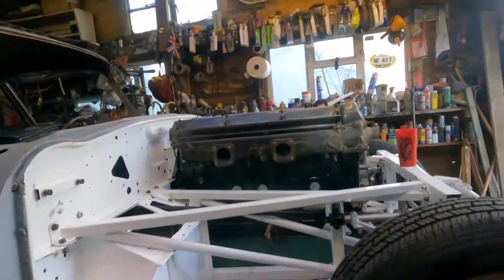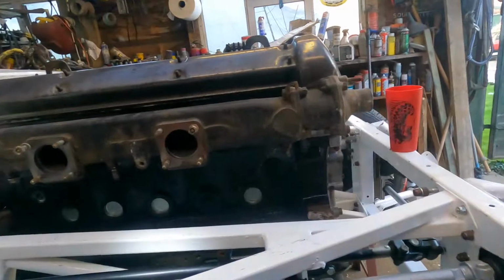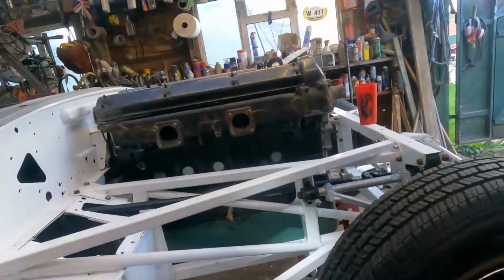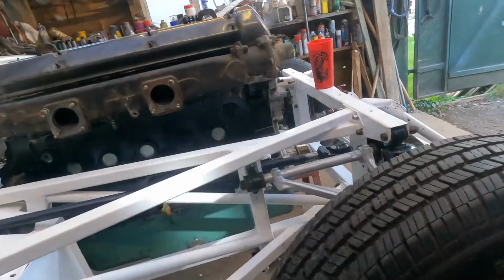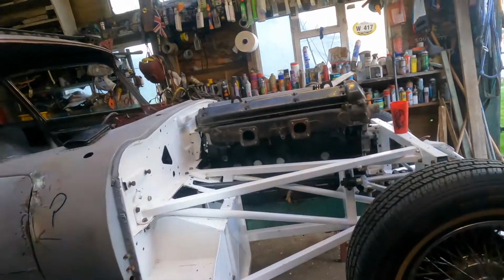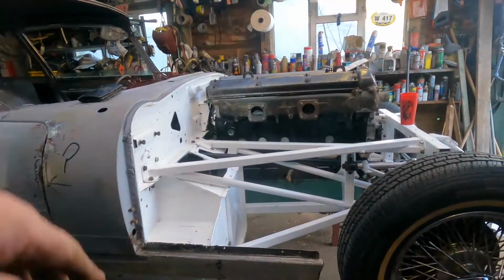But at the minute, I'm going with those. I know everyone's going to hate me, but I'm going to go with them. I've got a plan to fit them, and I've got an American style air cleaner, but I'm going to use a K&N filter, so that's it. So, yeah, they're not holes, they're dirt. For anybody who's commenting about that, they're not holes. It's dirt and chips where I chipped the paint off. As they say, French Connection, that's what I'm thinking of you lot. If you're thinking about my French engine frames, they're no good.